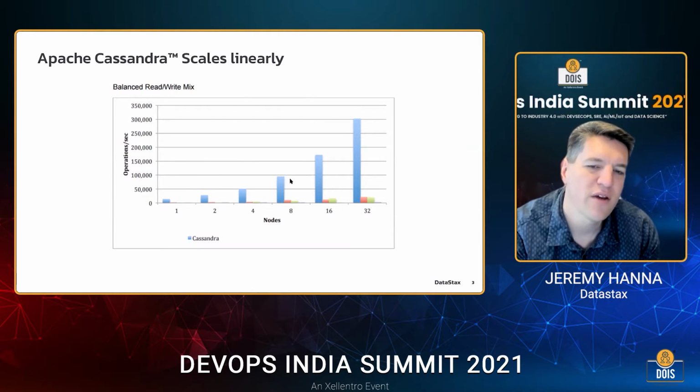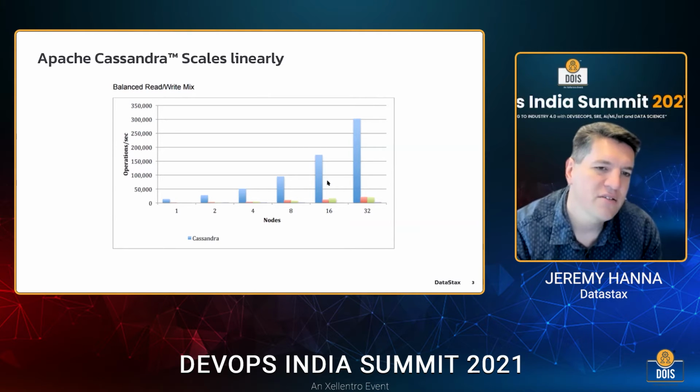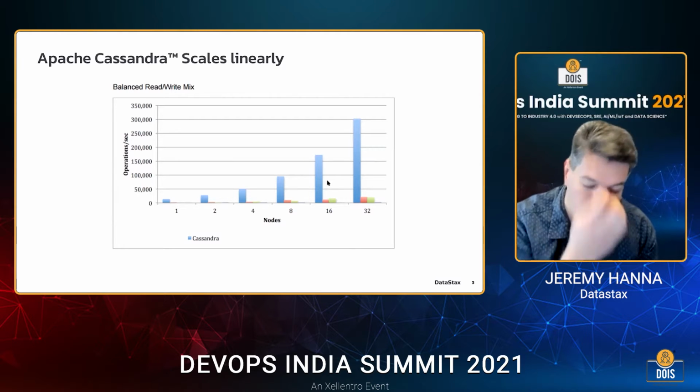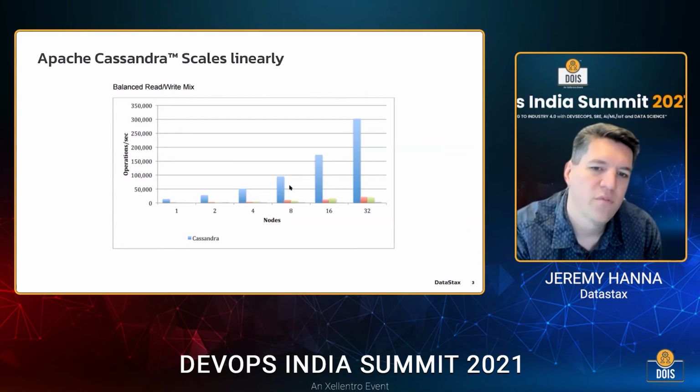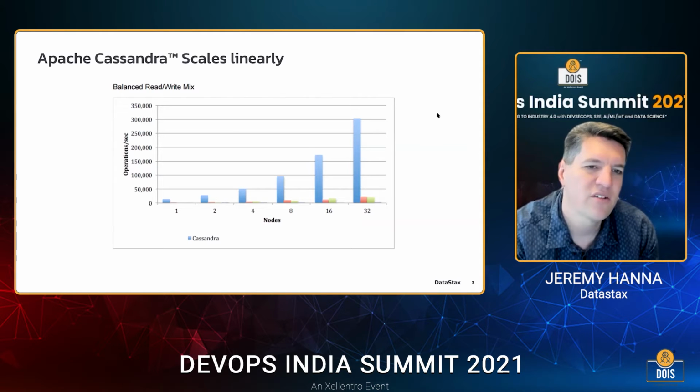But just know that if you have the same hardware with 8 nodes, if you have 16 nodes, you should theoretically and in practice have 2 times the capacity. So you can retain your SLAs for your read and write latency, and increase your throughput by 2x between 8 and 16 nodes. And we have clusters that go up to 1,000 or more servers in the cluster.